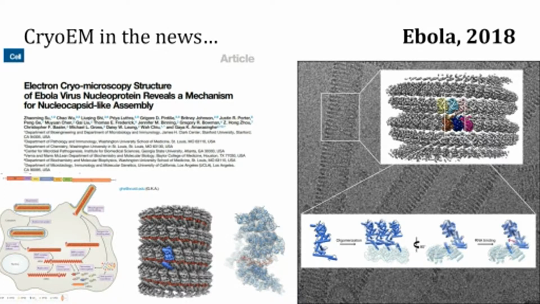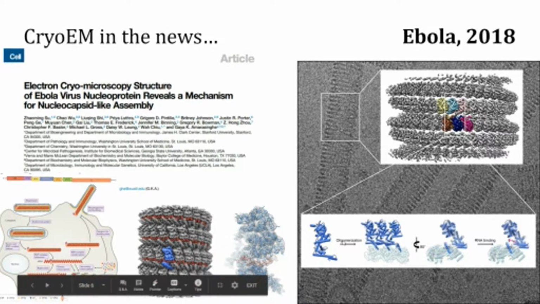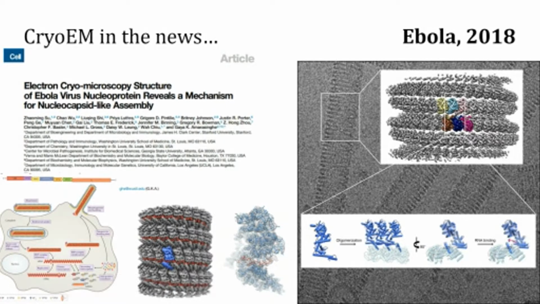Comparing the monomeric state to the resolved EM structure of the nucleocapsid, a model containing the proposed conformational changes required during the oligomerization and viral RNA binding was created, shown here on the right. Important residues and helices in the nucleoprotein were identified, suggesting that these binding pockets could be potential drug targets.